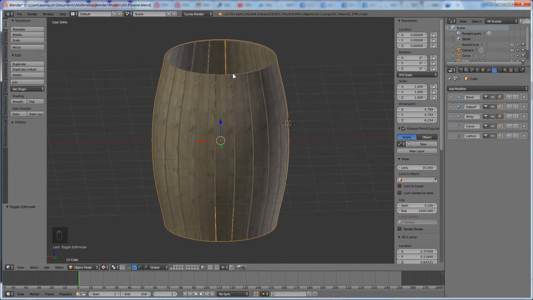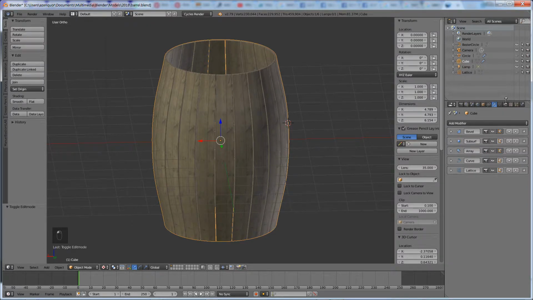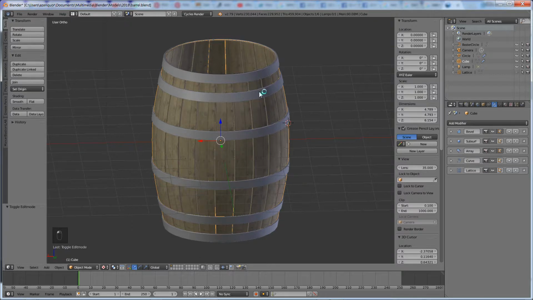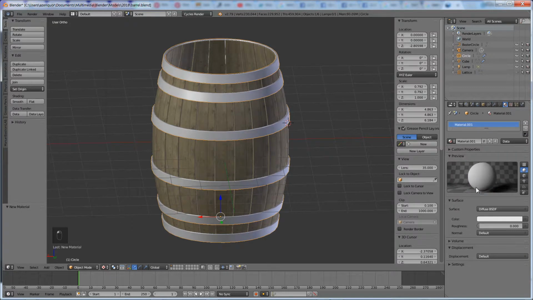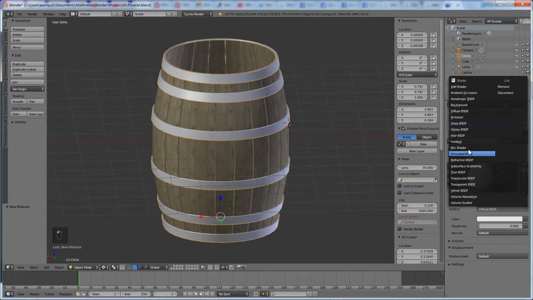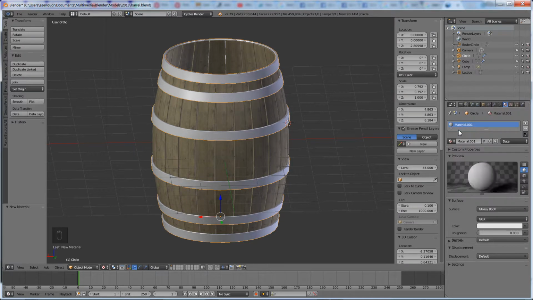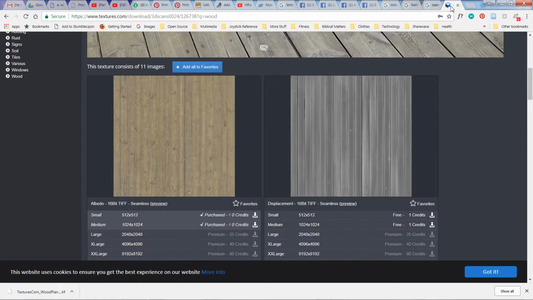So let's get the other things to show up. If I open my outliner here, we have these shapes to deal with, and the lattice doesn't need to be seen. So let's play with the texture for the rings. Create a new one, and change that from diffuse to something glossy, but you don't want it to be too glossy.